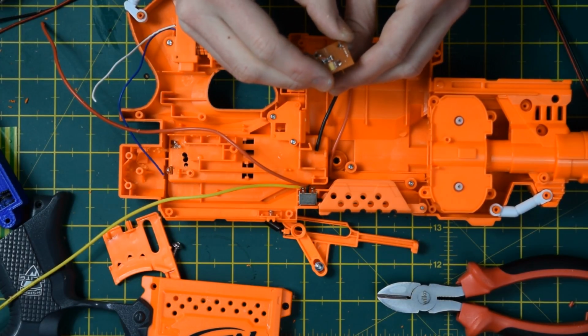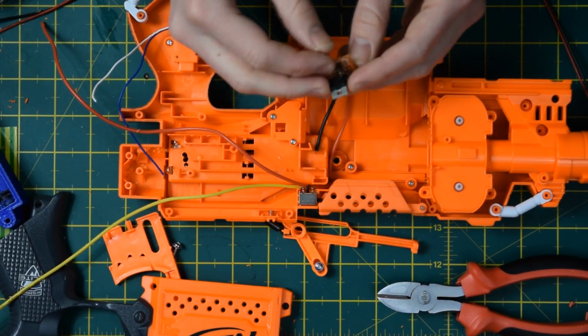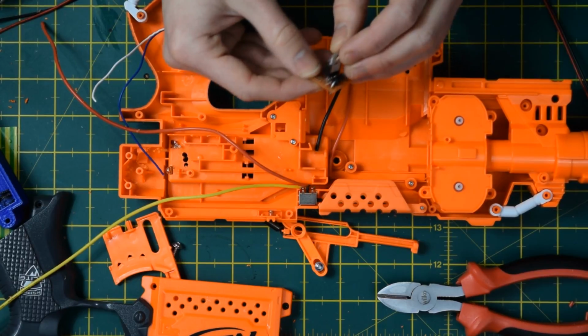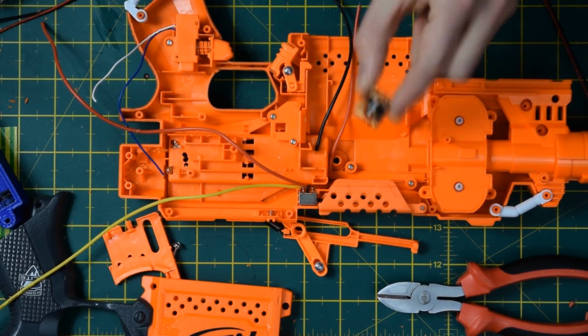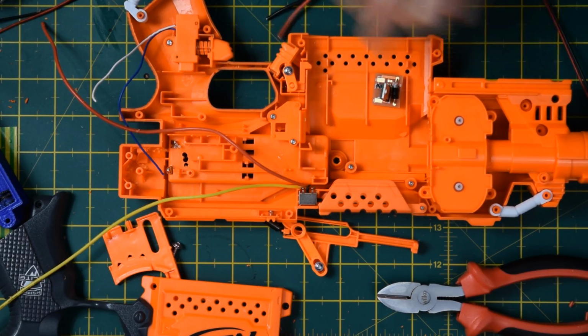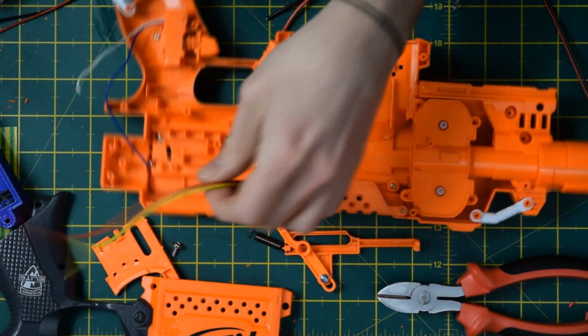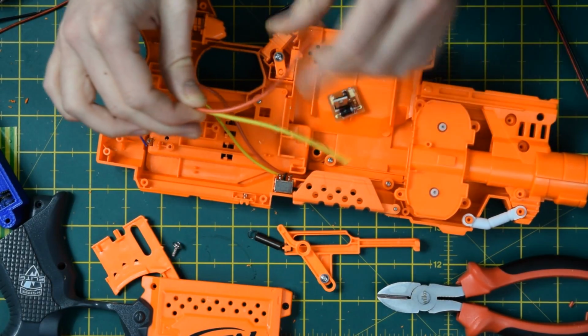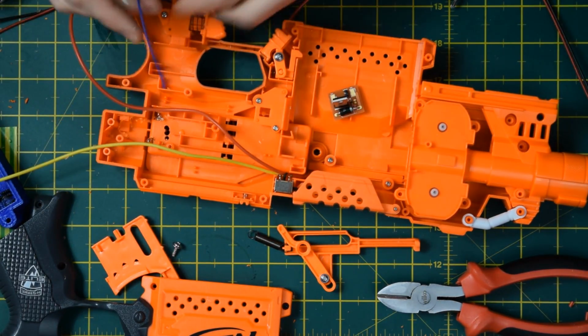We've put me in charge of soldering up for the video because my soldering skills are nowhere near as clean as his, and if I can do it then probably anybody else can do it. So there's the board, 2 short lengths of wire here which will go on the board. This is excess length of wire, where one of the terminals will go to the board, the other one will go to the battery connector.